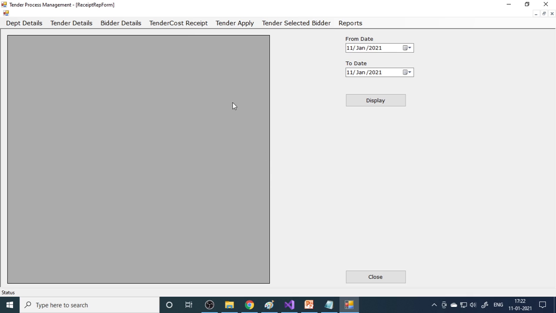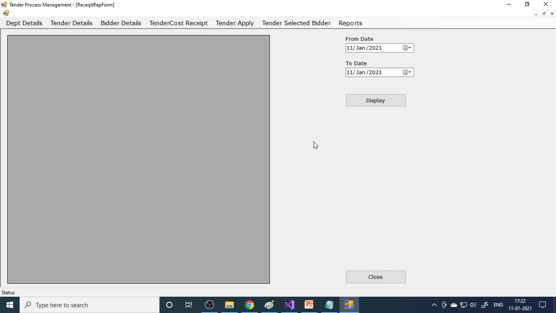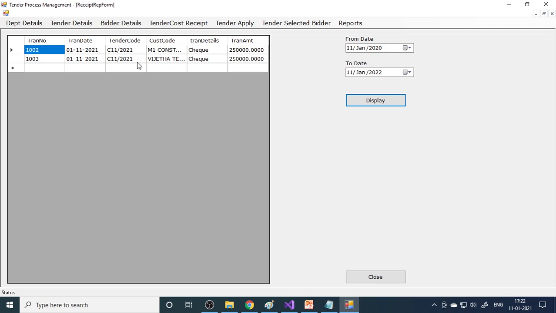When you have a date, there is a problem. When you go to tender cost, you can see 11 January. But the system will take 1 as the date and 11 as the month. So you need to take a lot of care there. Okay, let me check it out here. I'll just change the year itself. So display. Here it shows that this is 1/11/2021. Because of that the problem occurred. Okay, we can rectify that problem. I'll check it out.